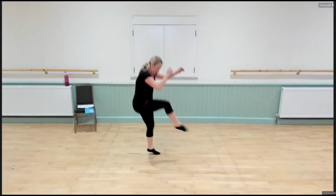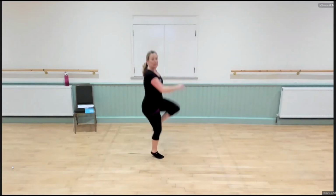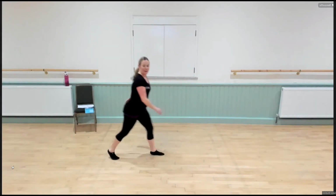So the leg is straight, then it bends. Yes, straight, then it bends. Good, Lauren. Try and go the leg straight first, Francesca, before it bends. Straight and bend it back. Yes. And shake it out.